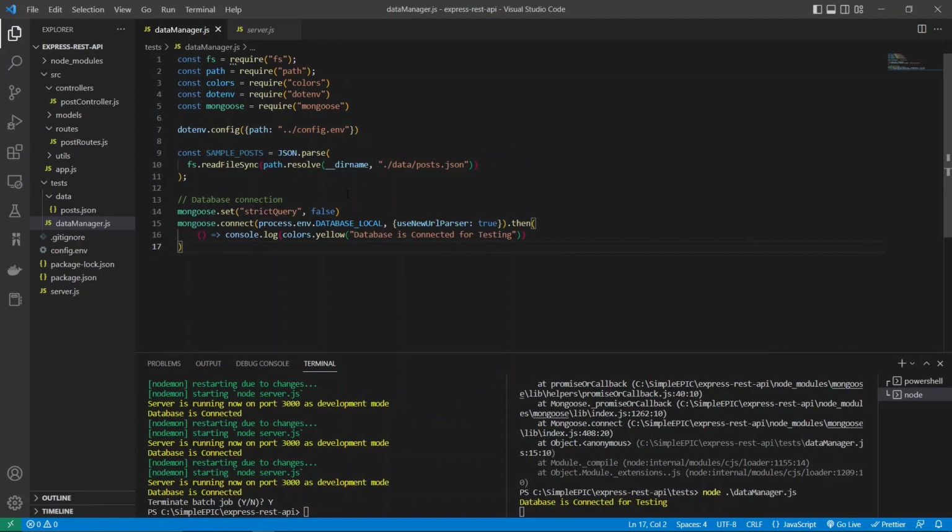Right, so in the previous tutorial we have seen how to construct this data manager to initialize our test data, and let's create a schema to manage our JSON objects.